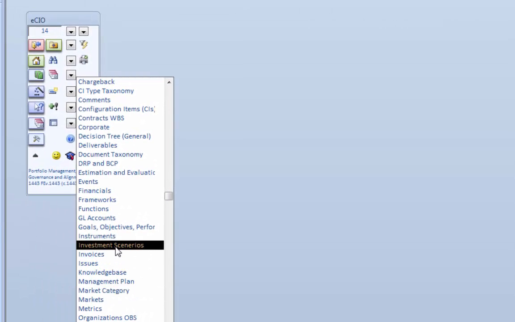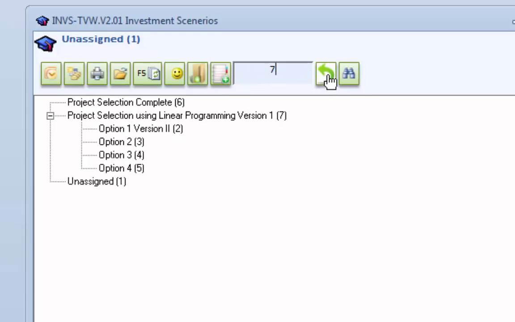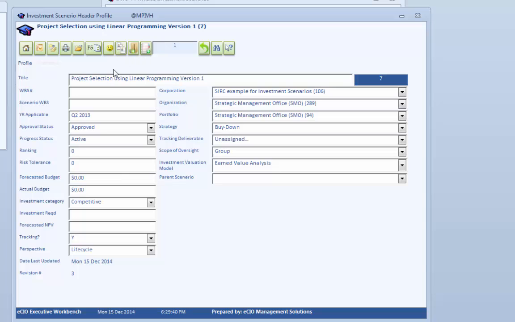The final one I'll show you, just to give you an example of some of the ways that ECIO can help you. And this actually ties back to the book that we were showing earlier. So here is some investment scenarios. We'll talk a little bit about how that relates. If you pick up the book, you'll certainly see this in more detail in the background. But we'll show you some of the things that we're capturing in this one.